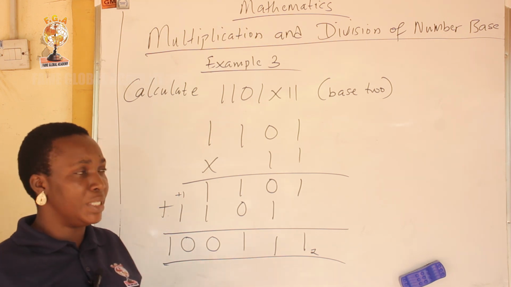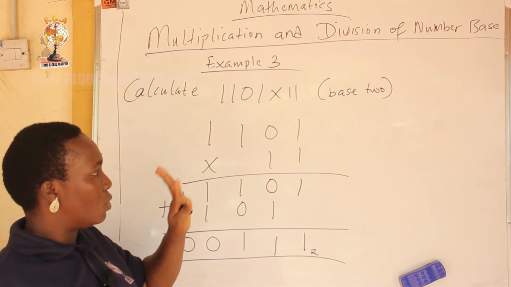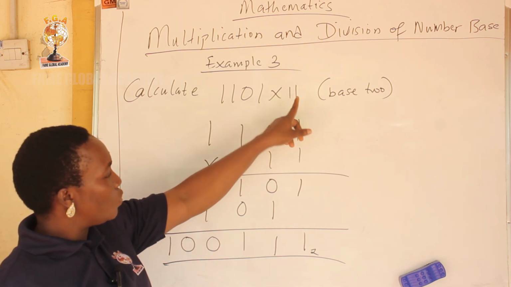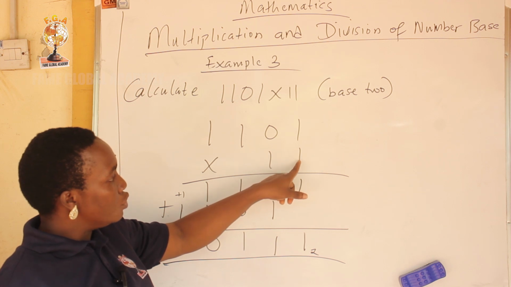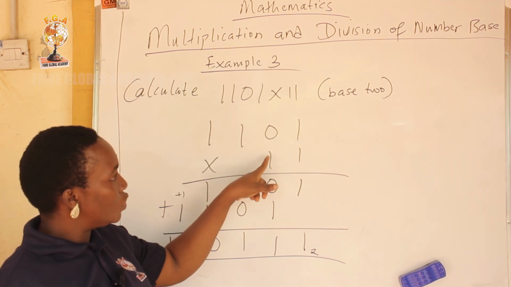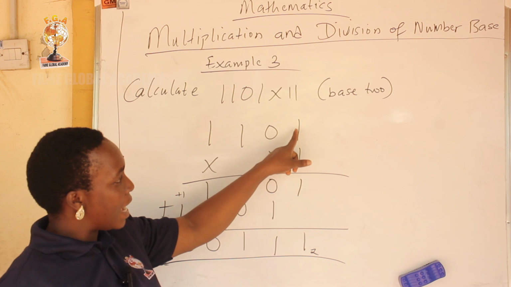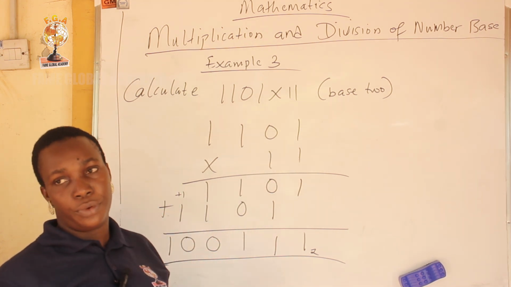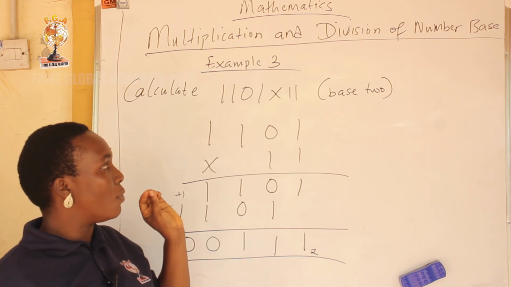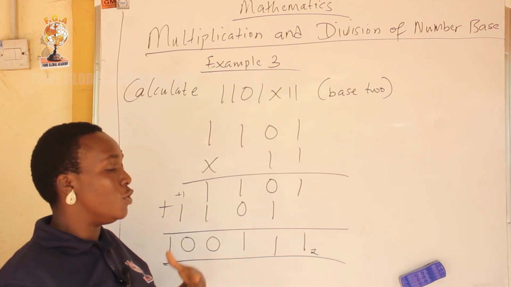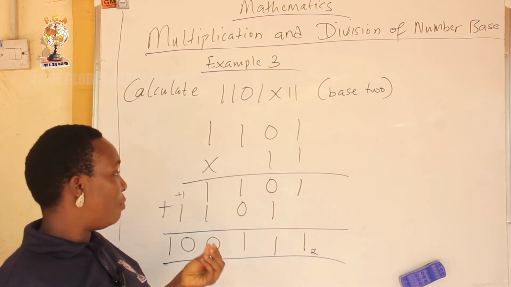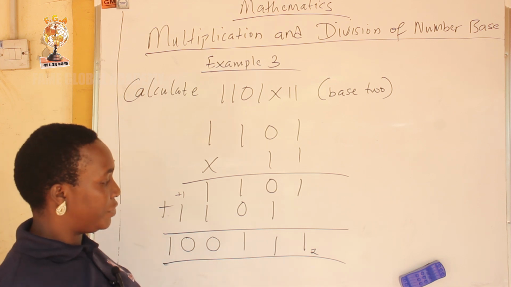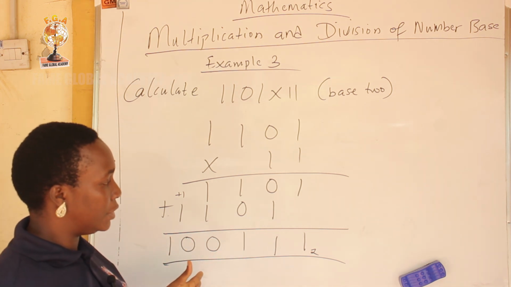Okay, let's go through it again. This one is a little bit easier because we are dealing with 1 and 0 only. That's binary numbers. So when you are multiplying this with 11, you use this 1 to multiply everything, use this one to multiply everything. So 1 times 1, in binary, 1 times 1 is 1. 1 times 0 is 0. Okay? The only difference that we have in binary is when you are adding. The addition of binary numbers, 1 plus 1 is 10, not 2. That's the only difference. But in multiplication, it is the same thing.